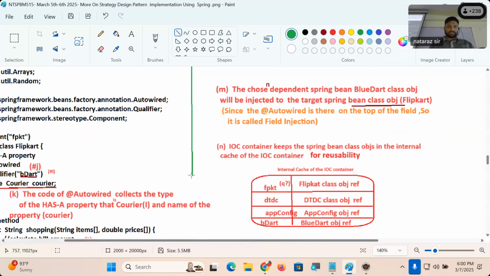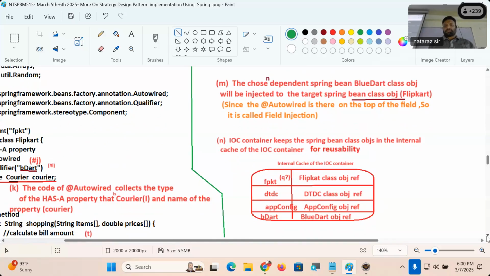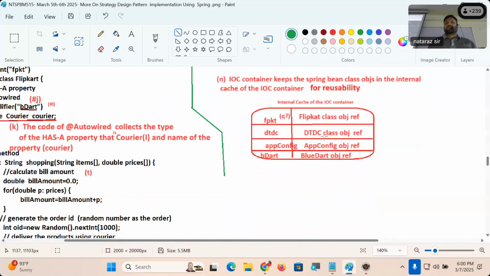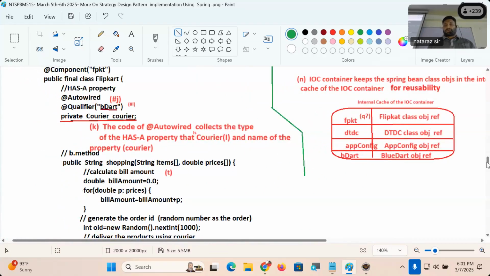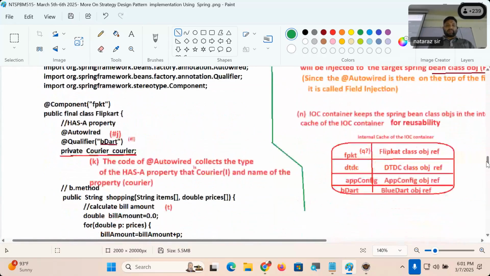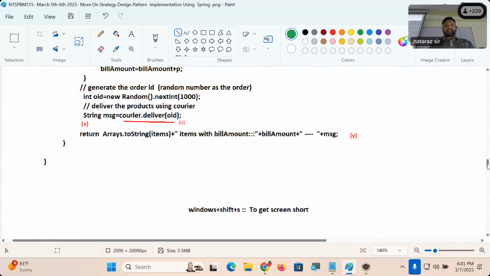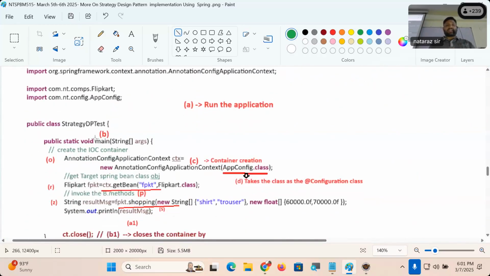Okay, that is N. All these are happening in the line where the container is created.